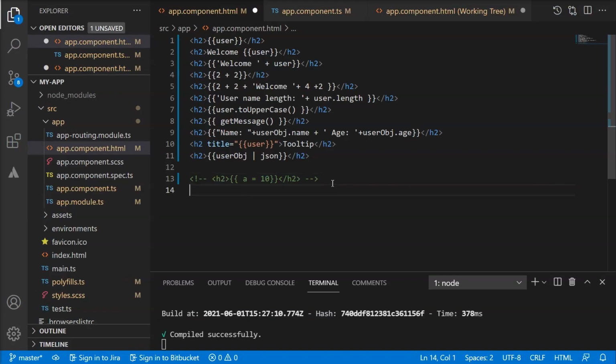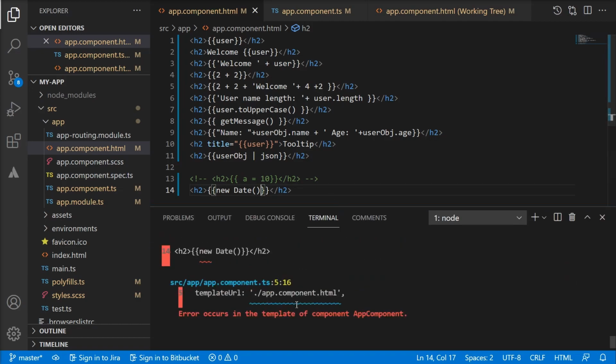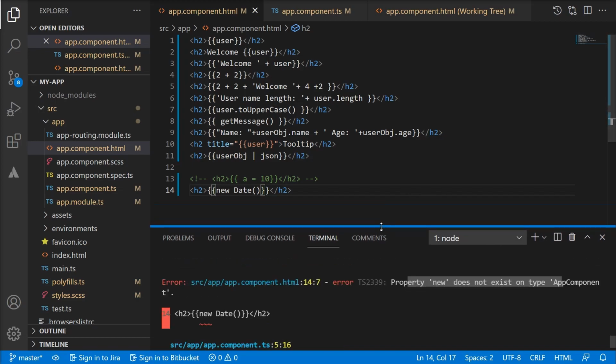We also cannot create an instance of any class within the text interpolation. For example, if we want to create the instance of a date object, which should give you the current date time, instead it gives you an error which says the property new does not exist on the app component. So this operation won't be allowed.